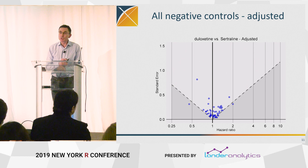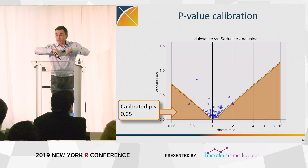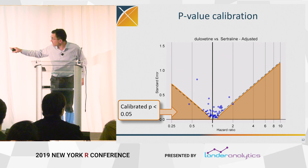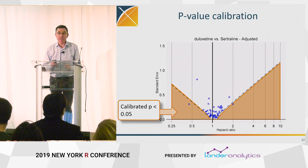If you do an adjusted method — this is a high-dimensional propensity score adjustment — it does much better in this particular context. The type one error rate now, with a fancier method, is 16%. But 16% is pretty far away from 5% — nowhere near what it should be nominally. The basic idea of p-value calibration is that we adjust, in a purely empirical way, the boundaries for statistical significance. The adjustment is relatively modest in this case because it was only 16%, not so far off from 5%. But after calibration, the type one error rate is 5%.